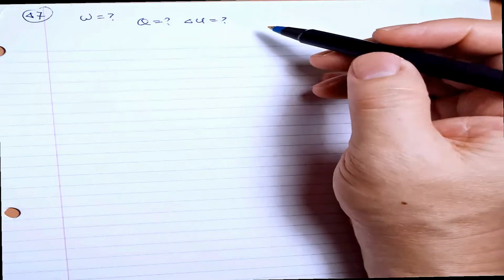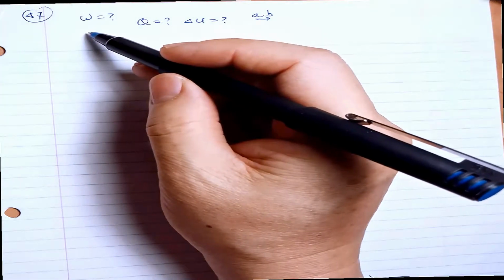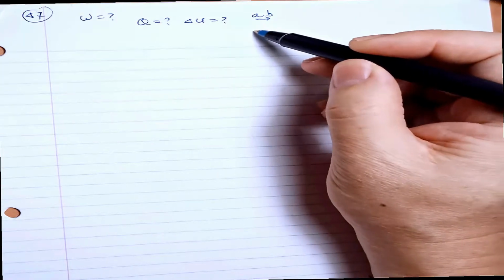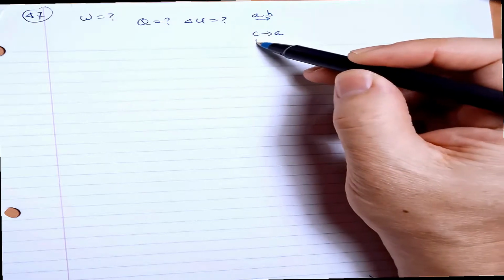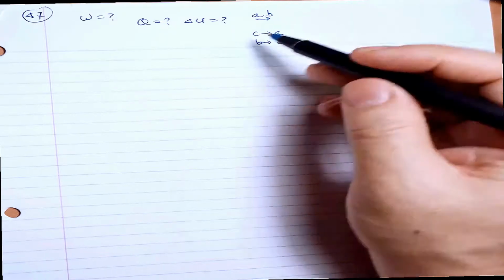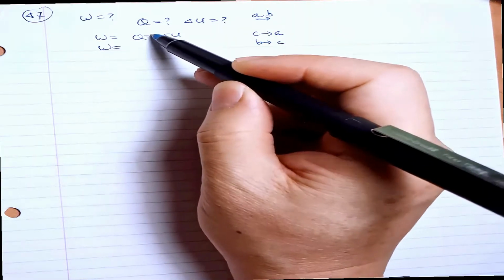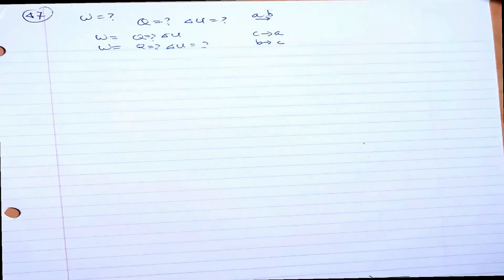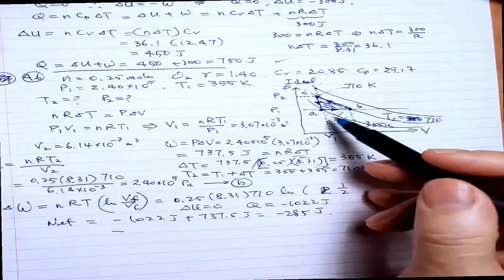First they want to figure out the initial expansion, which is from A to B, and then they want you to figure out everything during the last cooling phase, which is isochoric from C to A, and then finally they want you to do the same thing for the B to C phase, the isothermal. So basically, we just need to write all these out for different processes. First, from A to B, if you remember, A to B is isobaric.